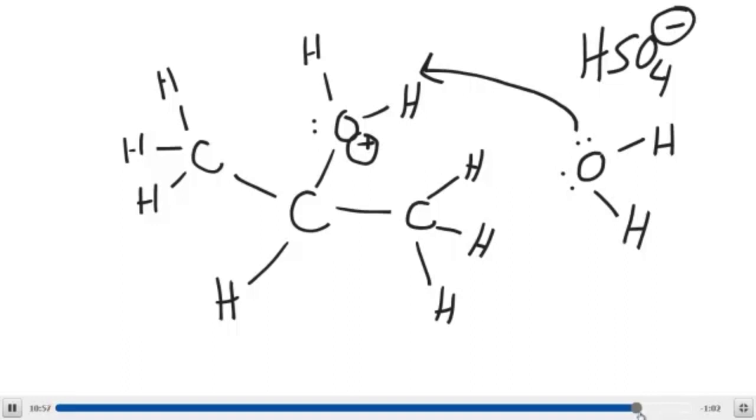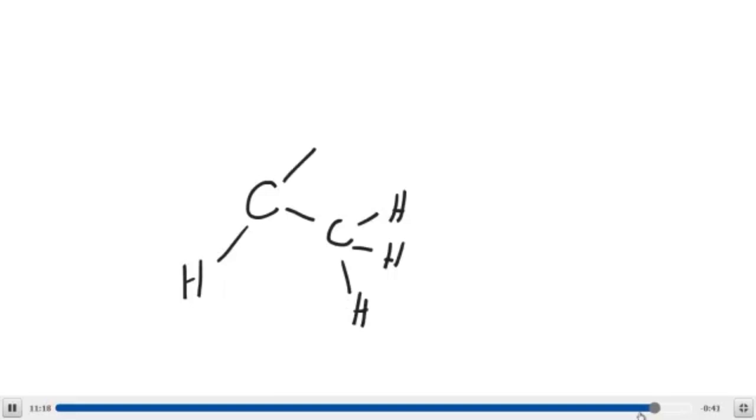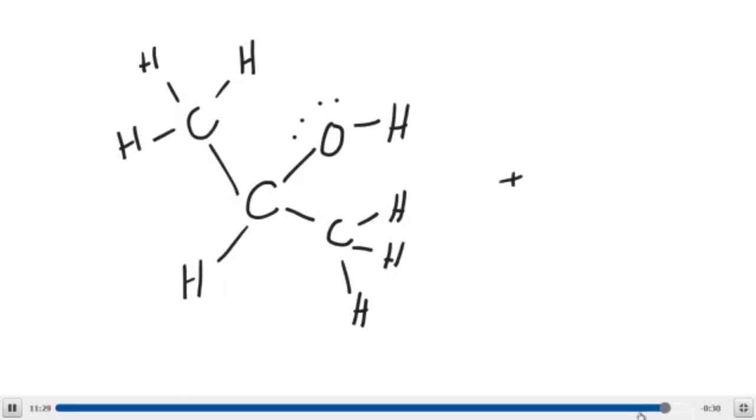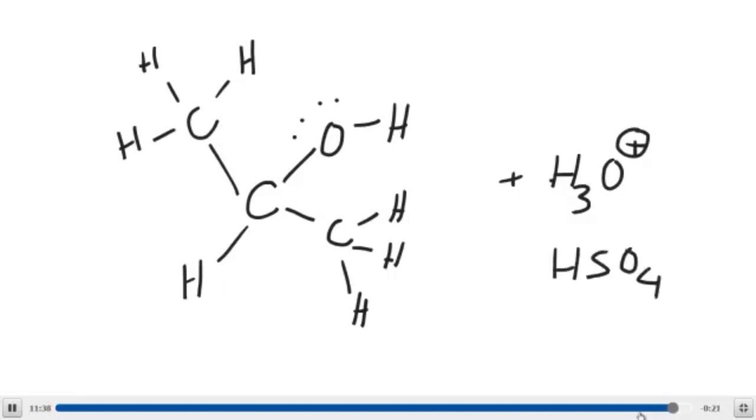So if you want to use HSO4- because it makes more sense to you, that is fine. I'm going to use water though because it does make a weaker acid in the course of the reaction. So oxygen here is acting as the base, picking up the proton, and the OH bond is broken, and oxygen gets the electrons because oxygen is more electronegative. In the end, what you've done here is you've created an alcohol. And you've regenerated the acid catalyst.